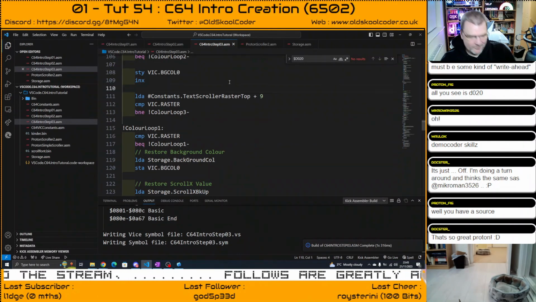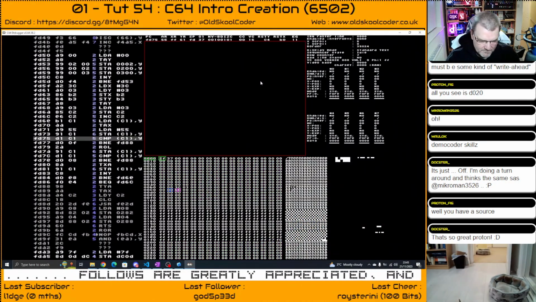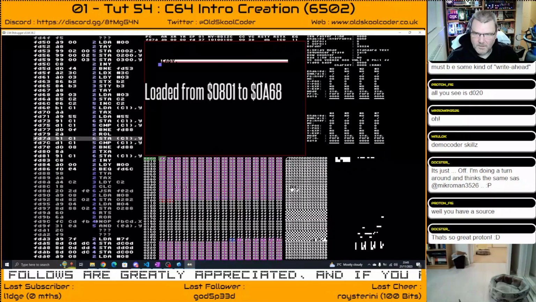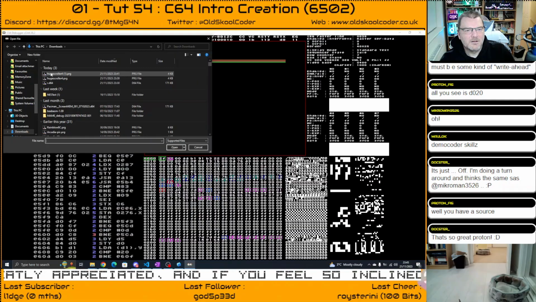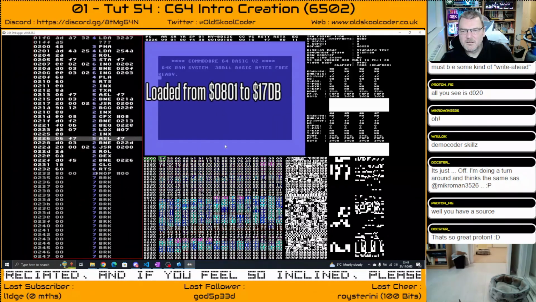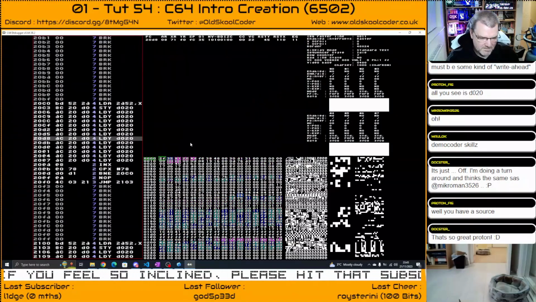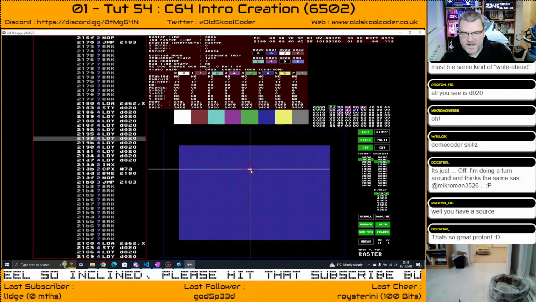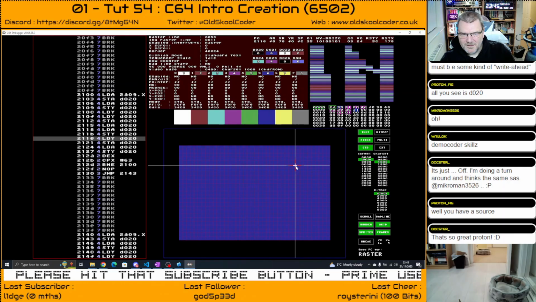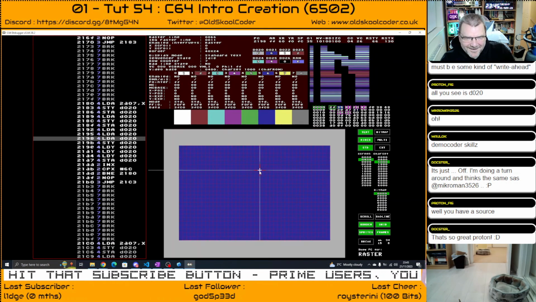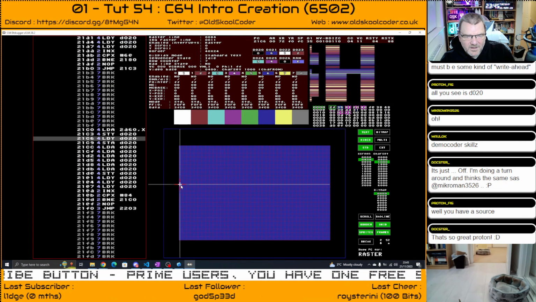Hang on. I'm gonna cheat. Oh, hang on. I need to do that, don't I? Right, this is going to be all weird and funny. It's just a huge copper list, but done on a C64. Look at that, it's doing a load of loading and storing.